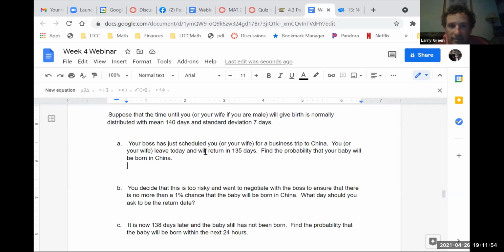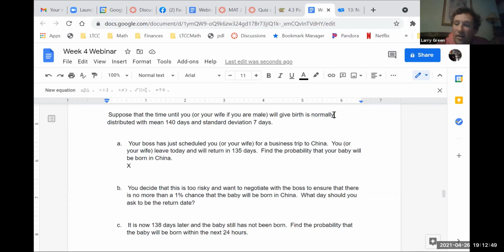What do you think? Or U. I'll throw you in there too, just for fun. Is it X, Z, or U? Because those are the 3 things that we've had so far. X. It's X. Okay. U is for uniform, and this is normal because it says normally distributed. So it can't be U.